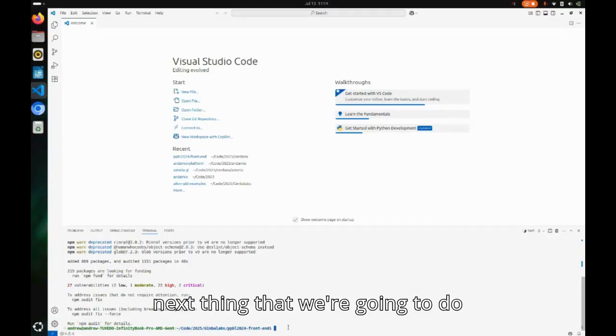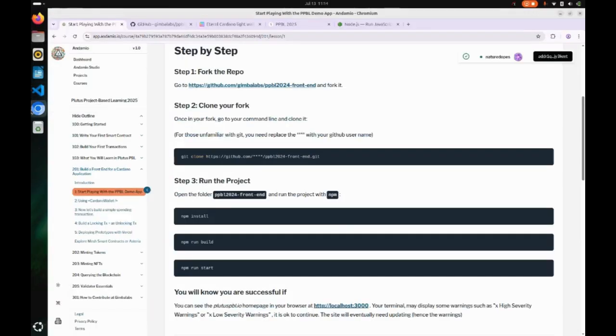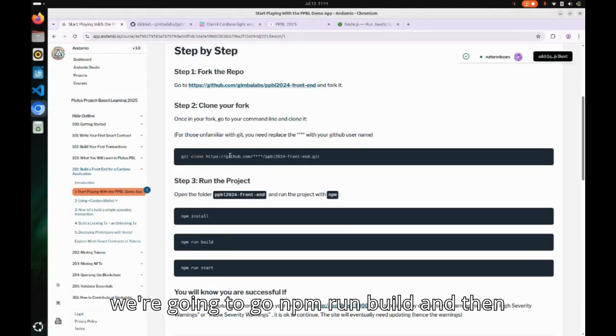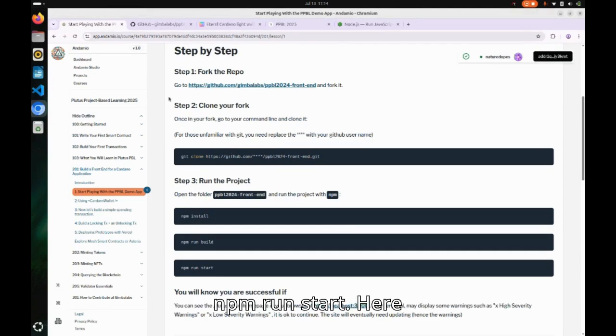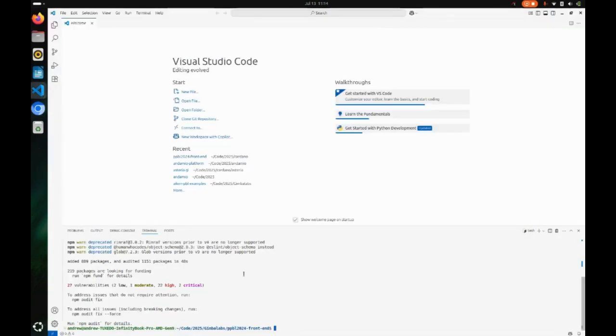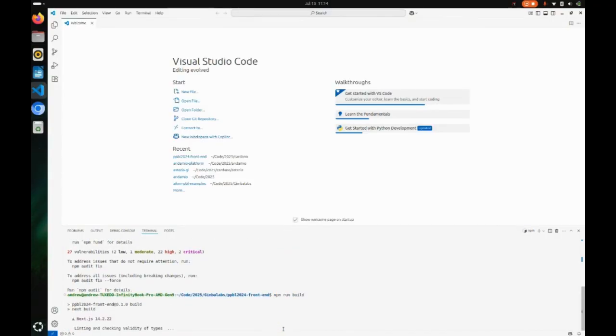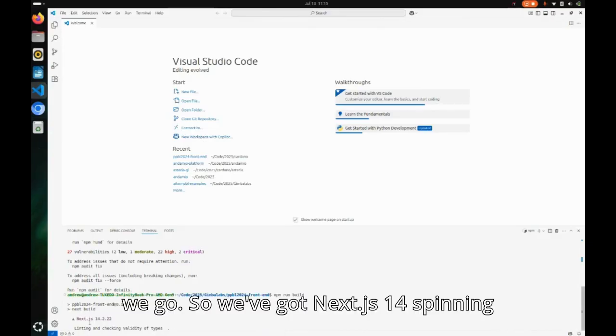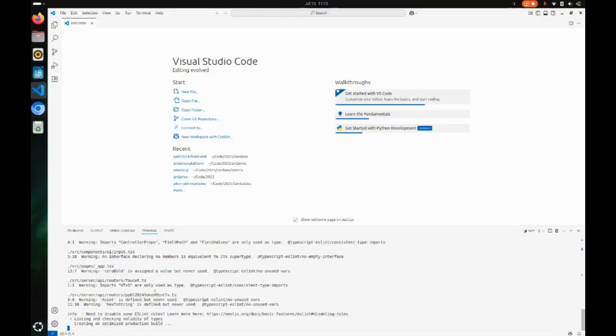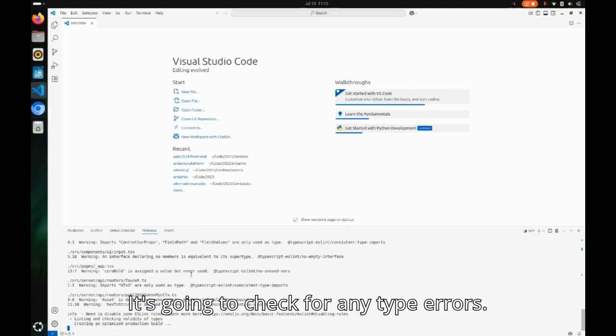So the next thing we're going to do is check that it runs. We're going to go npm run build and then npm run start. Here we go. So we've got Next.js 14 spinning up. Just going to check for any type errors.